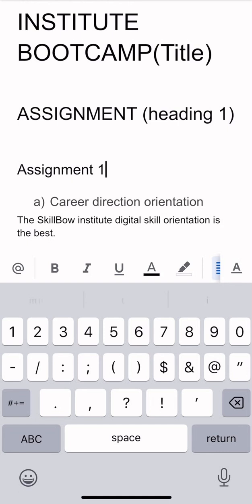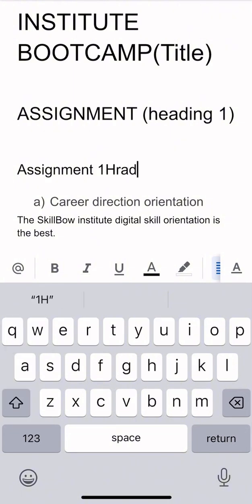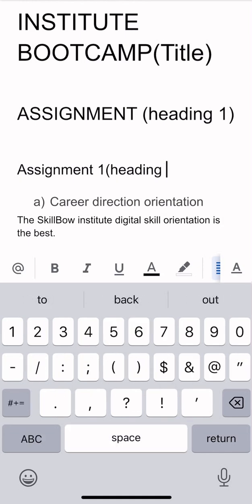Now assignment 1 is heading 2. Okay, so this is gonna be heading 2.